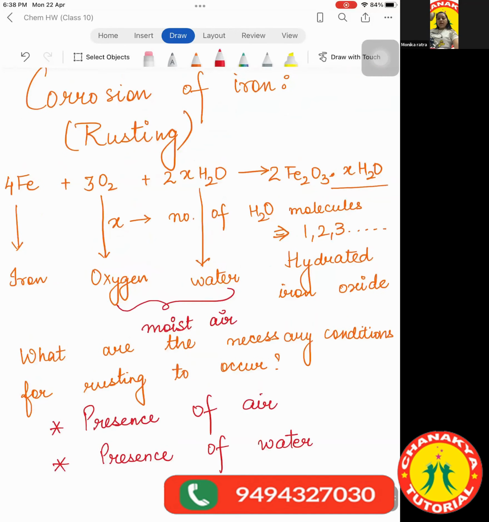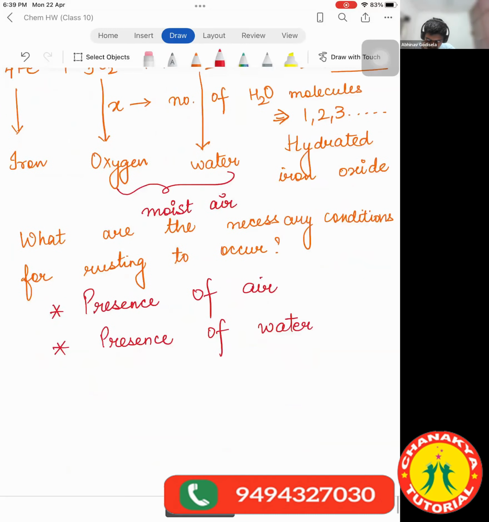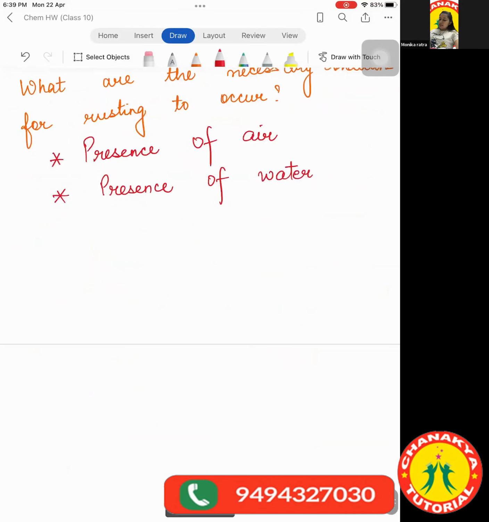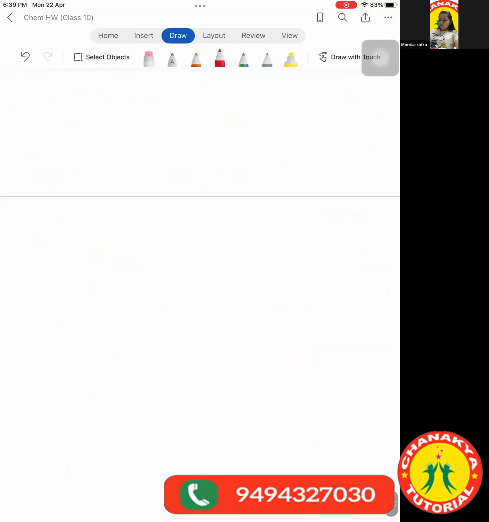Then the next we have to study is the corrosion of copper. You must have heard from your parents, or you must have yourself observed in your everyday life, that copper turns green if at all we keep it for some time in air and moisture. Why does that happen? Because of the corrosion of copper. Can I remove this and start writing further? Yes, ma'am. Okay.